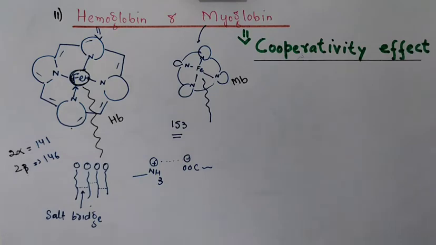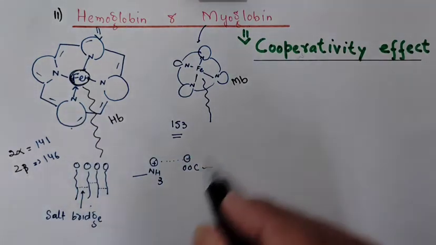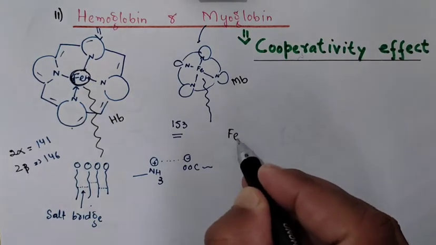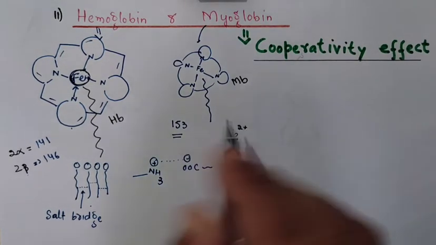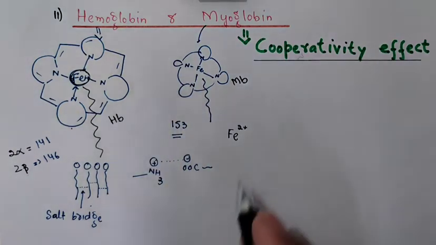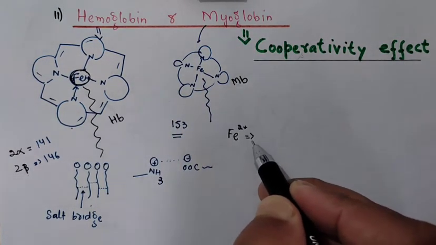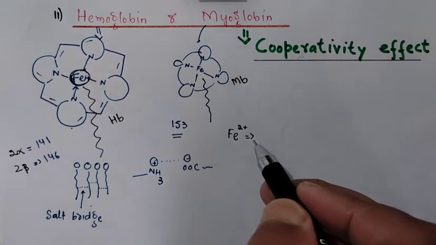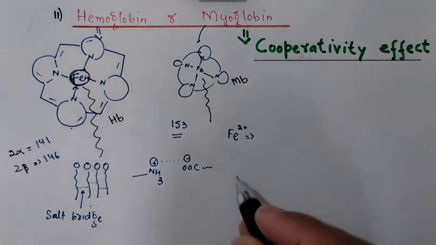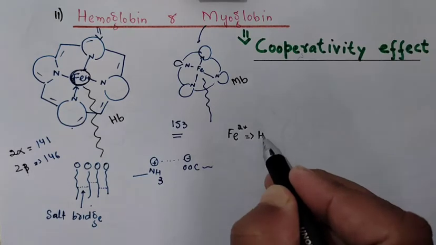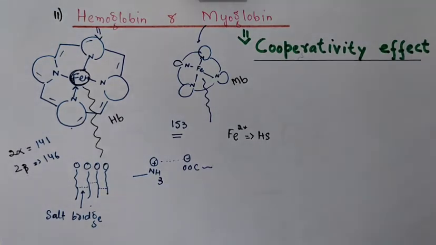Because the size of the iron atom, which is normally Fe plus 2. ये दोनों केस में होता है, इसमें भी होता है, and then myoglobin also same. And then Fe2, it is in the state called as a high spin complex. ठीक, ये हमने डिस्कस किया है पिछली क्लास में भी.